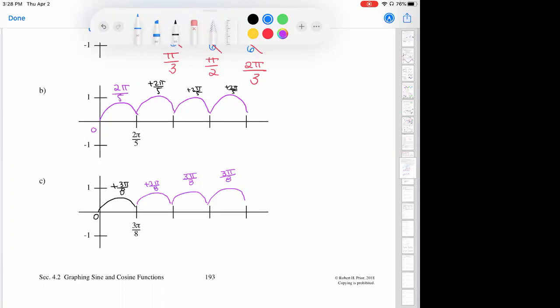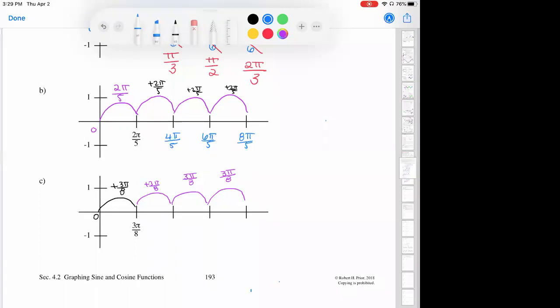Okay, let's regroup. So we said that once you find the 1/4 of it, which would be 1/4 times your period, then I can go ahead and just add 1/4 each time to find the next tick mark, because this is what we need. We need to find these radians. All right. So we have 2 pi over 5, we're going to add another 2 pi over 5, so we have 4 pi over 5. We're going to add another 2 pi over 5, so we have 6 pi over 5. Add another 2 pi over 5, 8 pi over 5. Cool. If we need to simplify any further, that one's good.